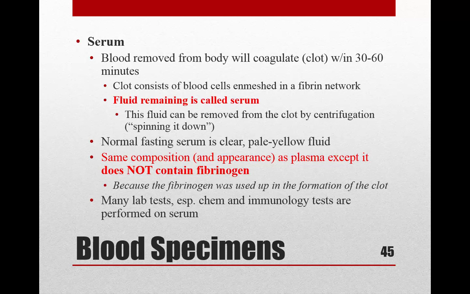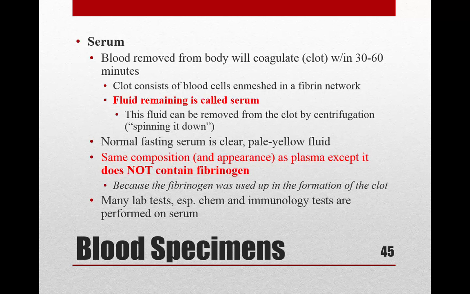All right. So a clot, what is a clot? A clot is a bunch of red blood cells all held together by this network or net looking thing made of fibrin. And the fluid that's remaining behind is called serum. And we get this fluid out by taking the clotted blood and spinning it down in a centrifuge, right? And I showed you guys that in lab, or I tried to. If I have not already, just remind me.